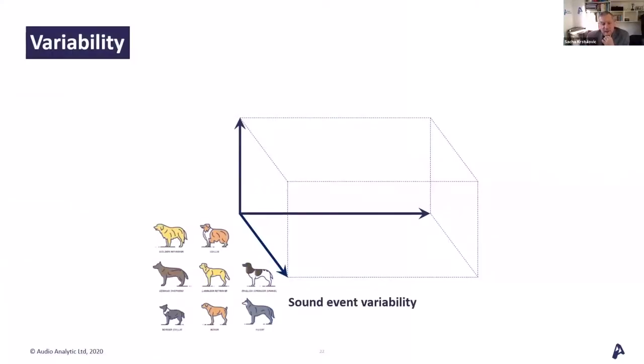So in the case of sounds, you have variability which is inherent to each of the sound classes themselves. For dog sounds, you might have big dogs, small dogs. They have a different shape of snout, some of them long, some of them short. That's going to impact the way they bark. They also have different instincts. So inside a sound class, you have variability. There's not a lot of variability in babies, but there's a lot of variability in human speech. You might also have different patterns for beeps and so on. So each of the sound classes has intrinsic variability.